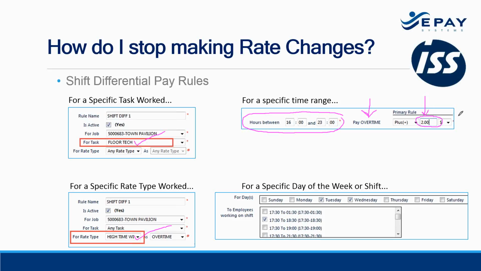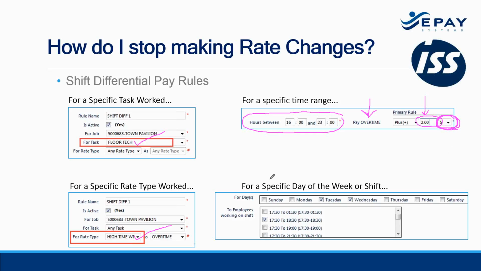Now, one thing I don't show in here is the percentage, but right here, there's a dollar sign to the right of the rule for time range. That can be toggled to a percentage as well. So in parts of the country, we have a rule that says if they work between a certain time frame, they get 10% of their pay rate additional. So if someone's getting $10 an hour, that basically equates to an extra $1 an hour. But we can do percentages or dollar ranges from that perspective.